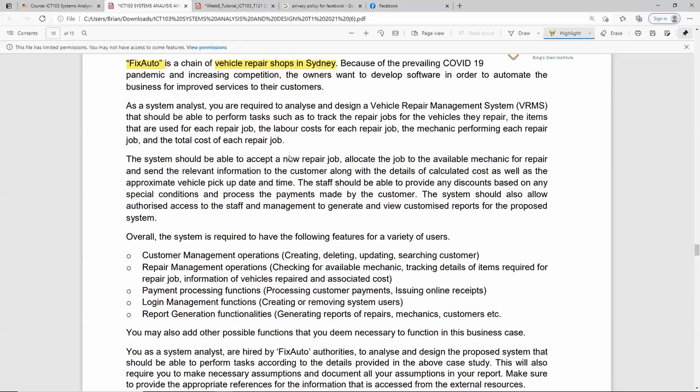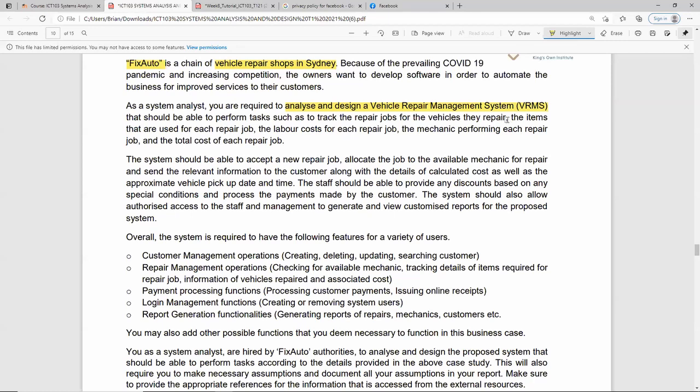It should be able to perform tasks such as tracking. Those are the functions we need to have in the system. So, to track the repair jobs for vehicles daily.